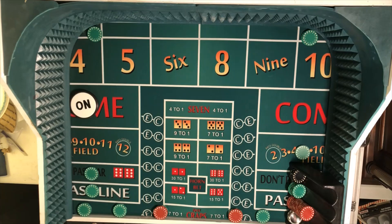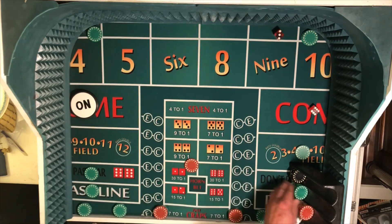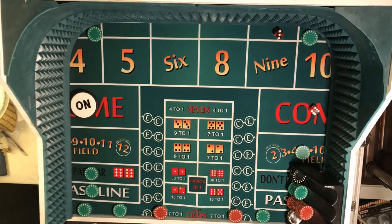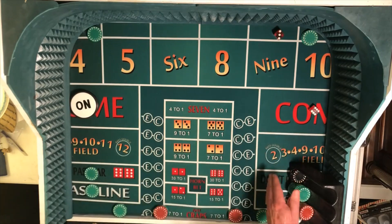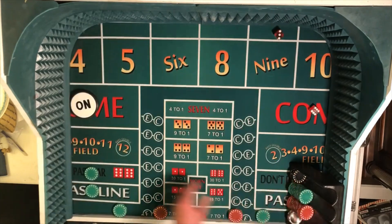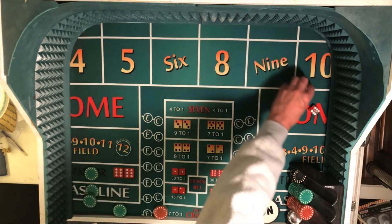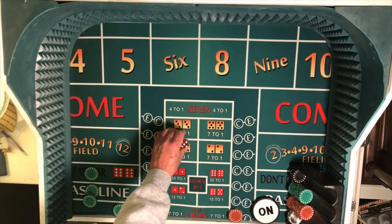Alright, dice in hand, here we go. Three-six-nine — center field nine. So that's a $70 winner. We'll pay $75 and give the casino back five — always a good deal. Take down the two outside numbers, the four and the ten. The board's not fully populated now, so we'll take down the four and the ten lay bets. We'll move the puck to the nine and move the nine back behind the pass line for a little better odds — three to two there, so we'll get $75 if we throw a nine.